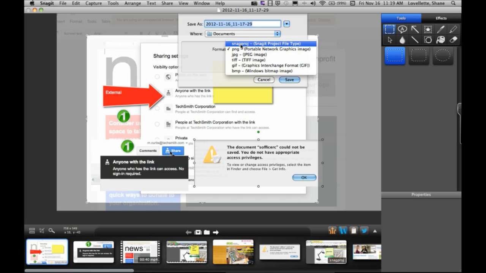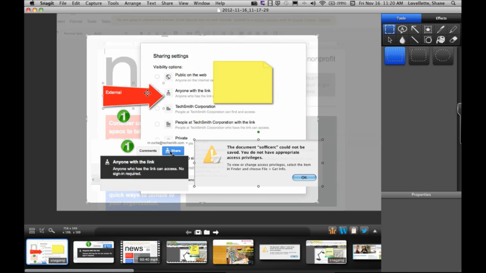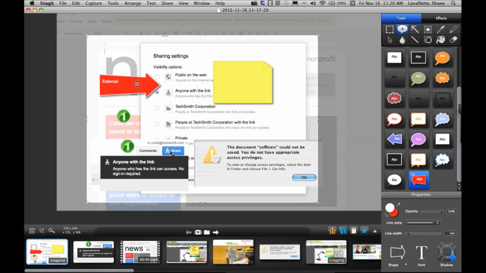Another thing that's important is that when you go to save these images, you have different file formats. And one really important tip is if you ever think you might want to come back to change things like the arrows or the callouts, things that are layered on top of your base image, you're going to want to save that as a Snagproj, a Snag project file. What that lets us do is come back at a later time and move these objects around. If you save it as a PNG or a JPEG, it's going to get flattened like you would expect if you threw it into Microsoft Word. So it's no longer editable at that point. Right, exactly. Okay. So that's a good tip.